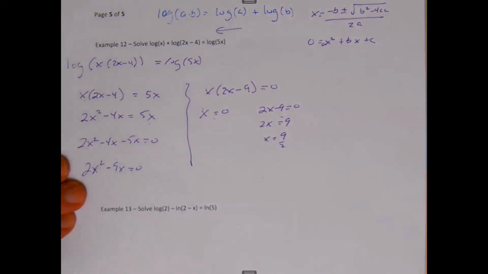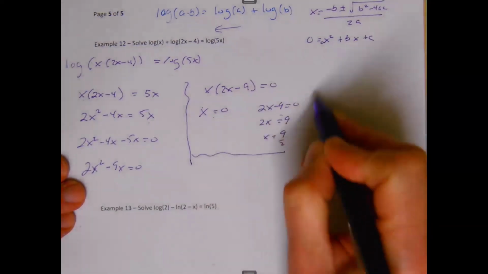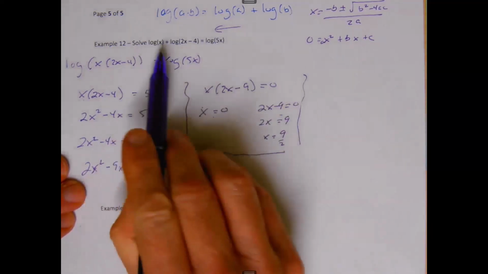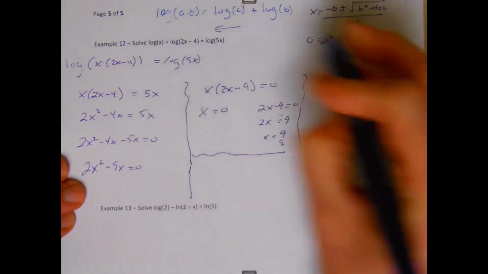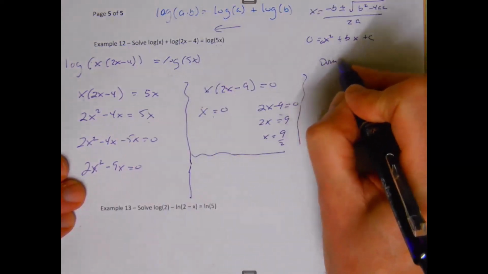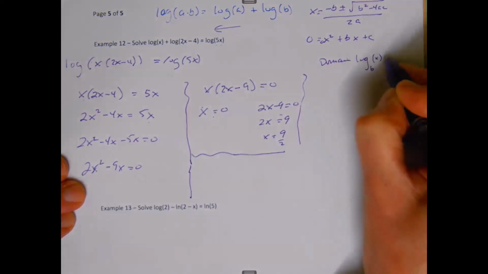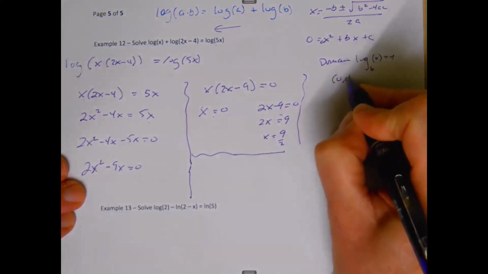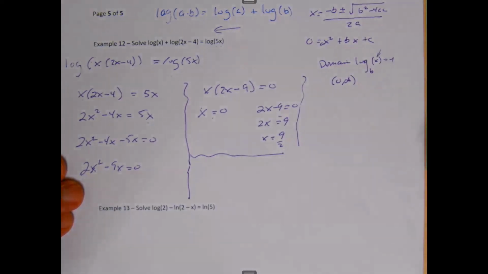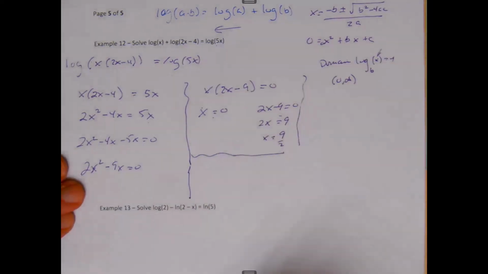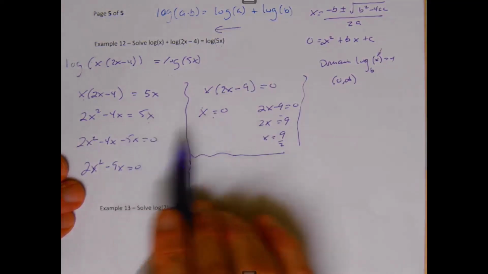Now, you're not done here because you need to check. So these are 2 potential answers, but I need to check. I look at this equation, and I immediately notice that the domain of a log, just a simple log of x plus y, is 0 to infinity, and it doesn't include 0. So this cannot be 0. It has to be greater than 0. So this answer is no good. I generated a 0, but when I solve this, that's not an answer.